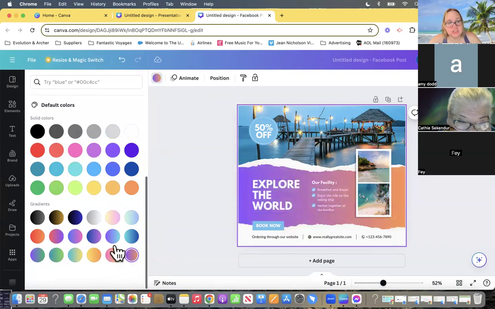Maybe here you're wanting to use something closer to your brand colors. Mine are teal and purple. So maybe I change it to that. And now I go, ooh, this isn't sticking out as much anymore.